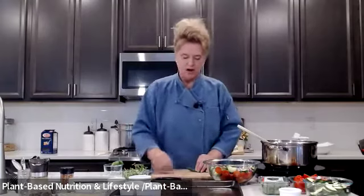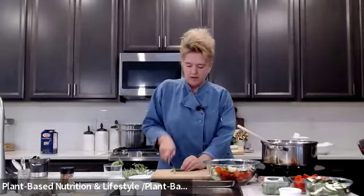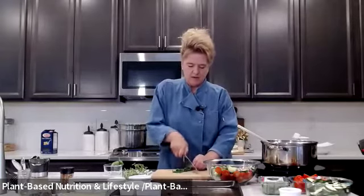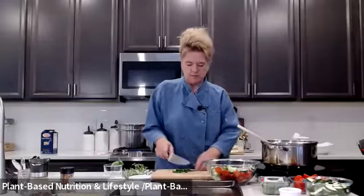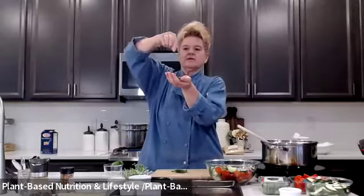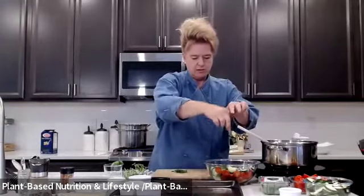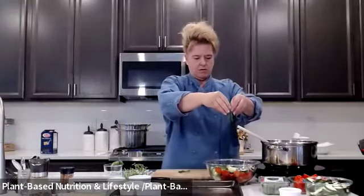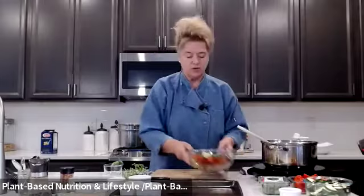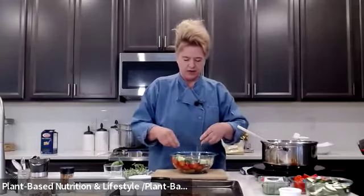And then you do a nice little, what they call a chiffonade cut. So all you're doing is small little knife cuts all the way down. So just kind of grab your knife, protect your fingers. Remember, always do that. Chiffonade is just really pretty, and what it does is it gives little ribbons, nice pieces of basil. So you just kind of open them back up like that and put them into your salad or pasta. Since I end up with a whole bunch of basil, I'm actually going to put it into the pasta also, just to add that extra flavor.